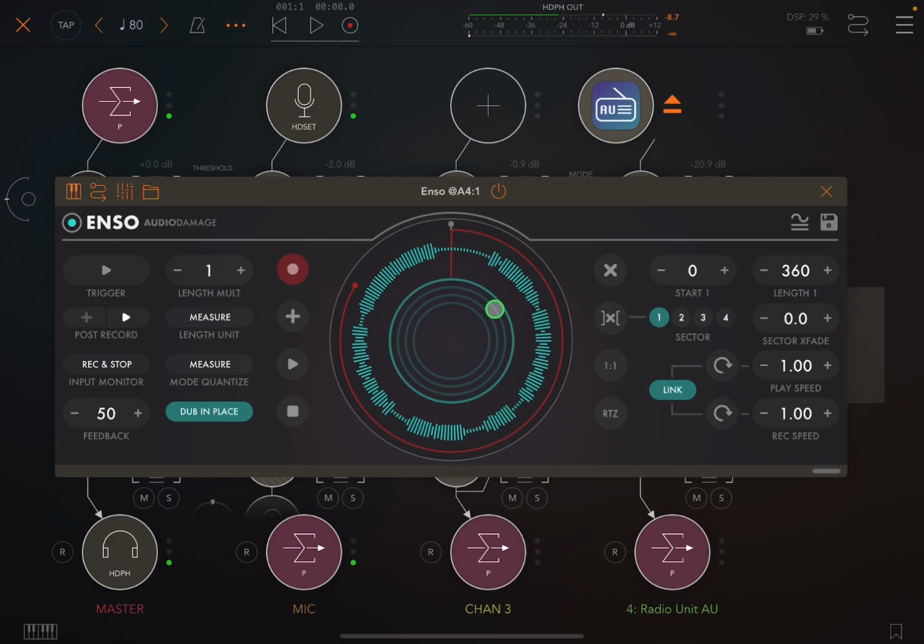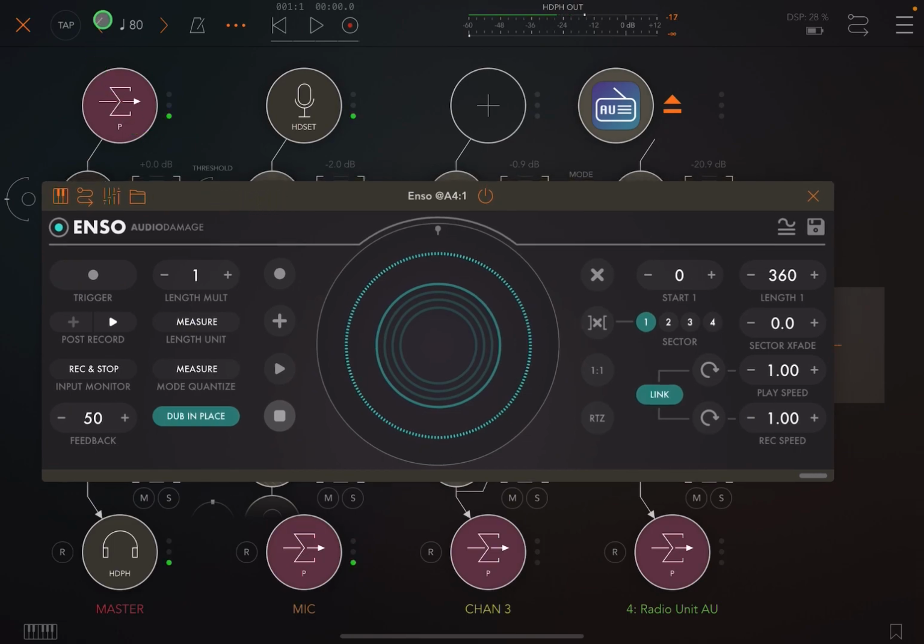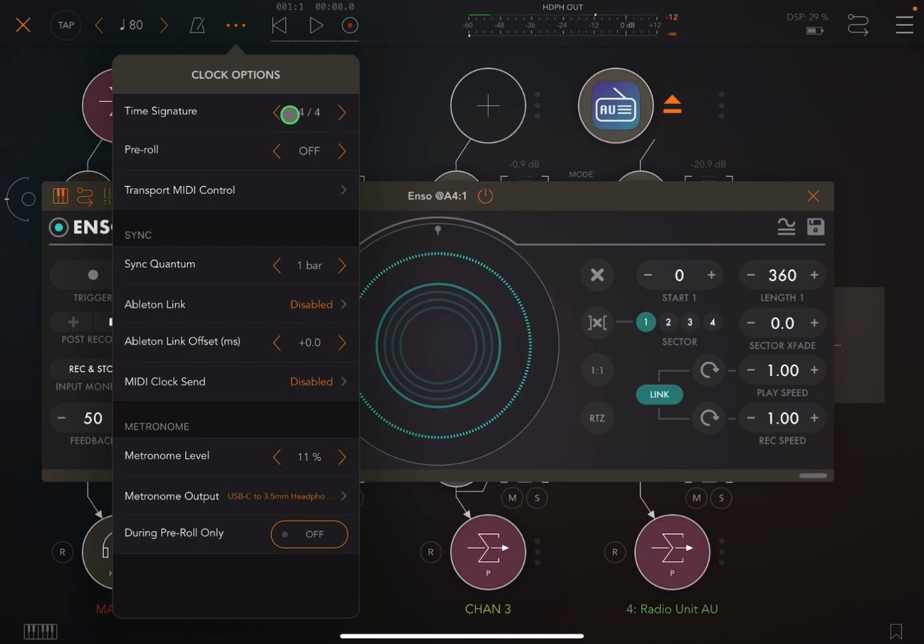But what I wanted to do is have something that, every time I jump into AUM and I drop into Enso, I can just open up a preset and have it set up to record in a 30-second buffer. So we're going to show you how to do that. I'm going to clear out this buffer, and I'm going to create a 30-second loop exactly by using a little bit of math here. So I know I've got 80 beats per minute, 4/4, so I've got 4 beats per measure.